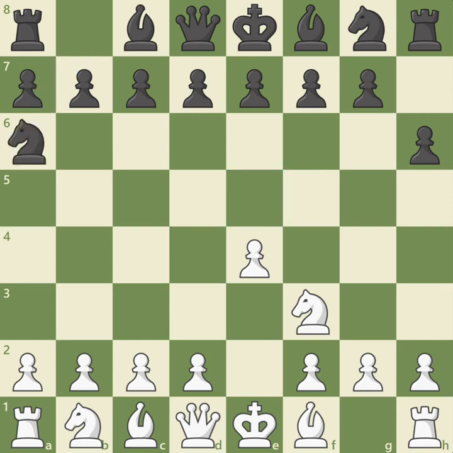Black plays knight a6, developing a piece, but unlike White's last knight move to f3, Black's knight on a6 does not control the center and only controls 4 squares: b4, c5, c7, and b8. Let's compare that to the knight on f3. 1, 2, 3, 4, 5, 6, 7, 8. 8 total squares, or twice as many as the knight on a6 controls. That's why it's important to develop toward the center.